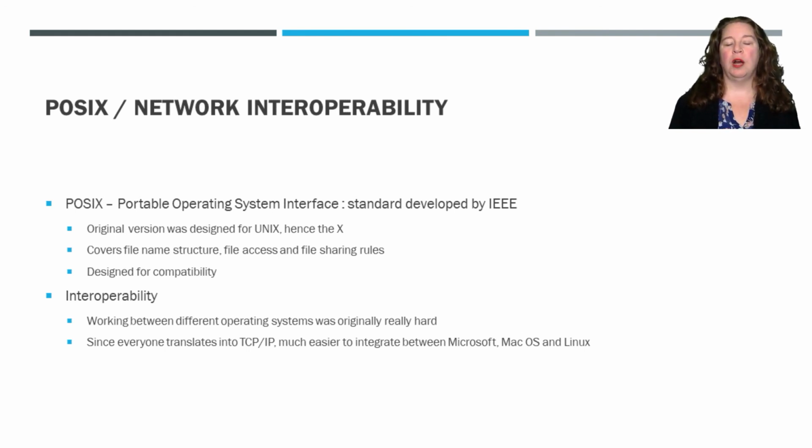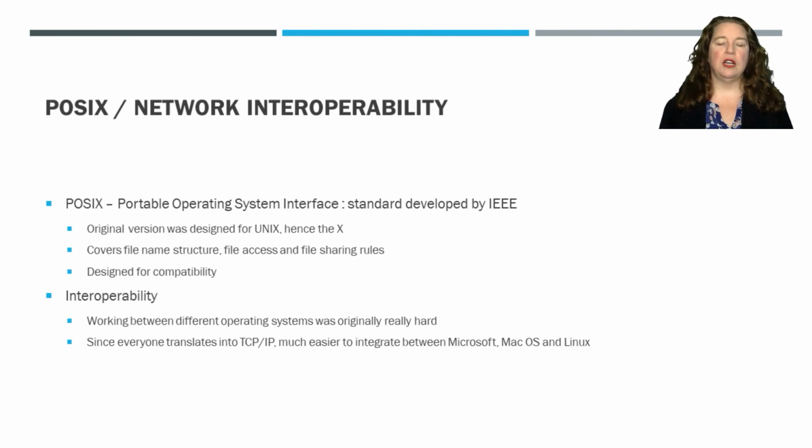So the Portable Operating System Interface, POSIX, is designed to allow compatibility if you're switching from one operating system to another, specifically Unix to Microsoft and back and forth. Make sure that your naming structures and everything are going to be fine. Back in the olden days, when they first started naming, some operating systems would allow 10 characters and some would allow 20. Well, if you take the file from the 20 and push it over to the 10, you just lost half of your data, half of your file name.